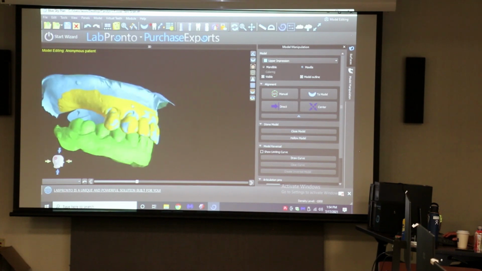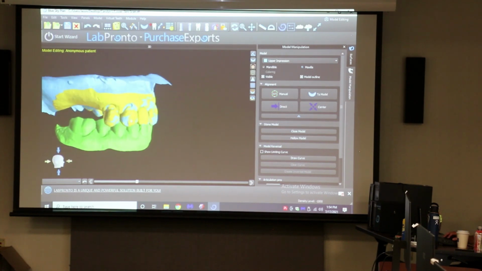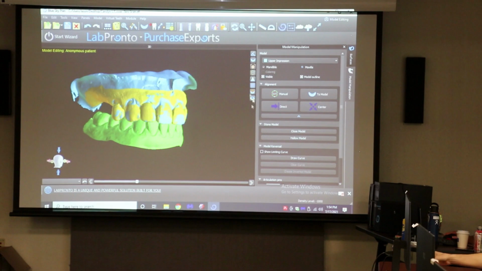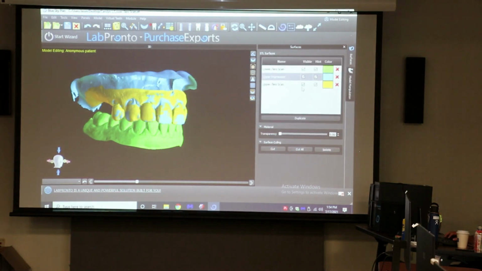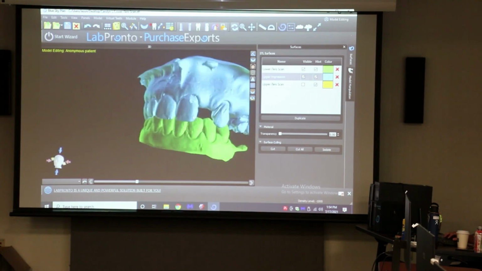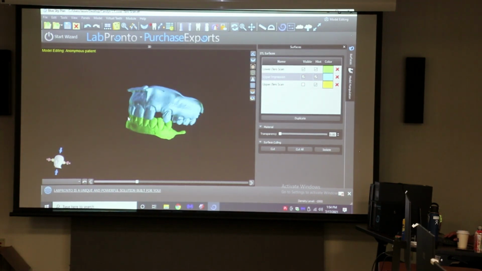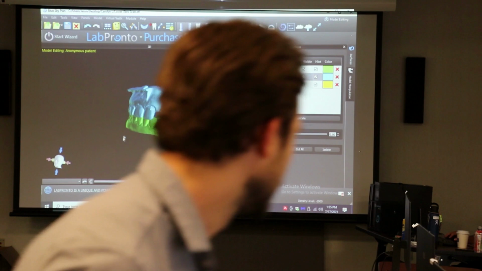But does everybody understand why we did that? We took an itero model. It gave us our bite registration. And then we stitched the impression model to the teeth of that so that now that impression model is the one we want, and now it's stitched to the opposing. Because now I can just turn off my upper iteroscan, the yellow one, and we're left with this. And this is ultimately what we want. We want something we can build an upper denture on that's mounted in occlusion. The whole purpose of this is just because the itero sucks at scanning the vestibule. The whole purpose, yep. And you needed to capture that overextension so you can make a denture. So you can make a denture, yep.